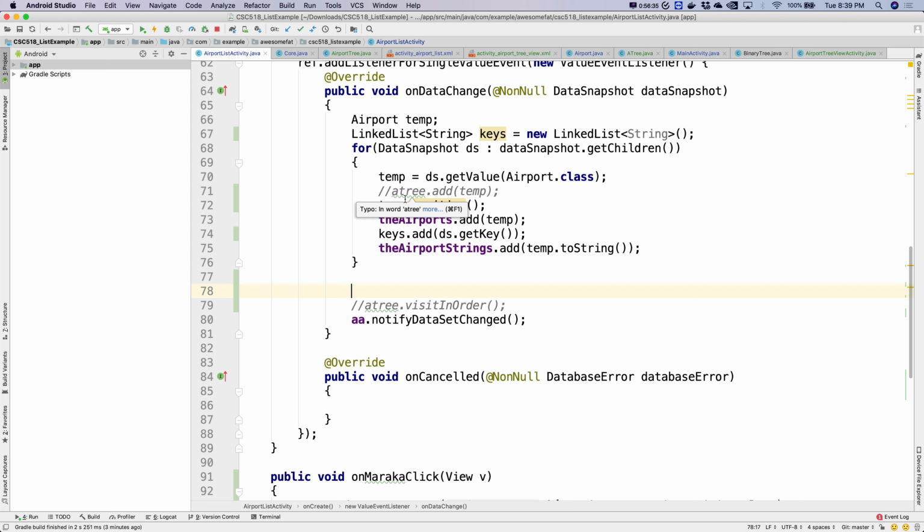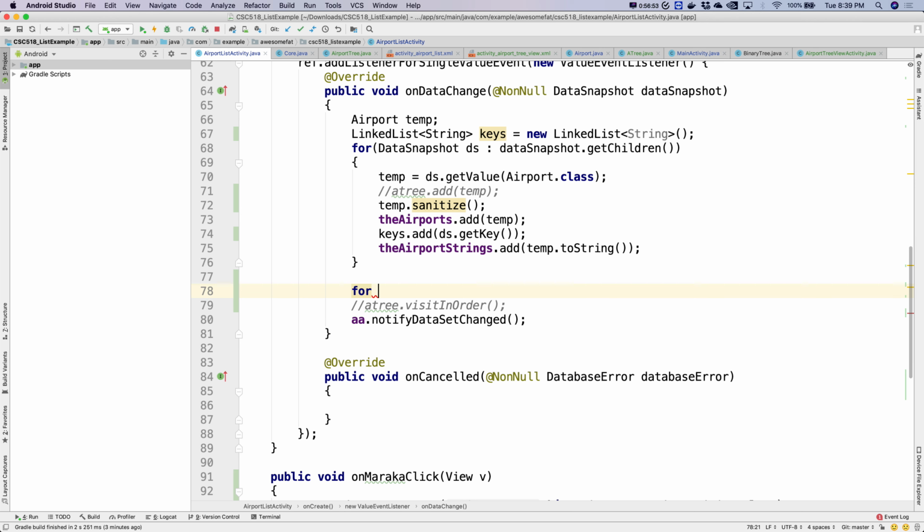I do already have my A tree. Yeah. So let's go through and only add things to our A tree that are legal codes. That way, before we start messing with our database at all, we will have a binary tree filled up with only legal airport codes.